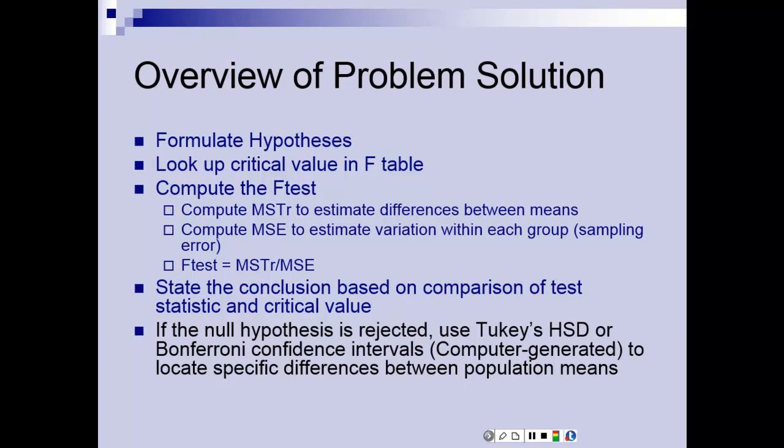I will say this, though. We're going to compute means and variances. I expect that you already know those formulas, and I won't provide those during the exam. Anyway, we look up that critical value in the F table. Then we compute the F test. So when we get to the critical value, we're going to say reject H0 of the F test. It's always going to be a greater than. There are no less thans or anything like that. This is always a greater than.